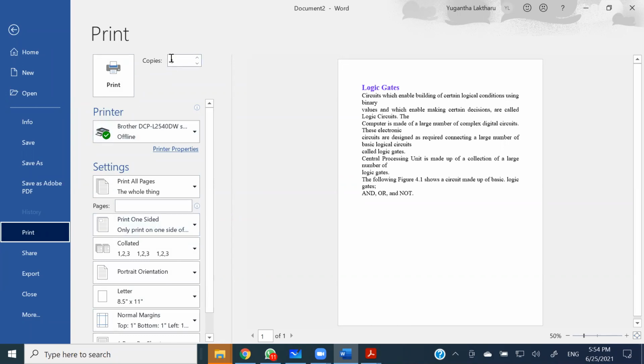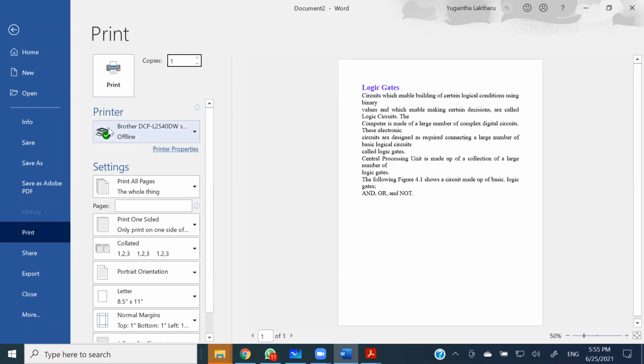By default, the printing screen is ready to print one copy of the given document. If we need to increase the number of copies, we can increase it from this, right? Once we increase it, there will be sets of printouts. That means now there will be 7 sets of the same document, right? Otherwise you can go for the default one if it is only one printout that you need.